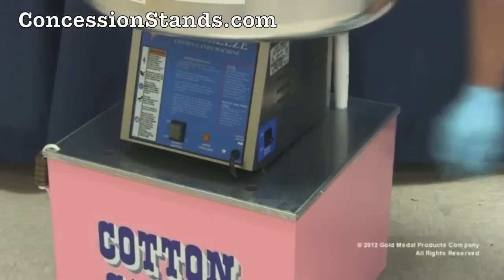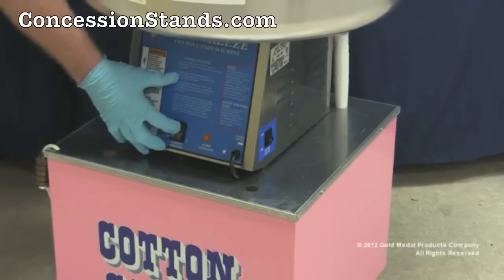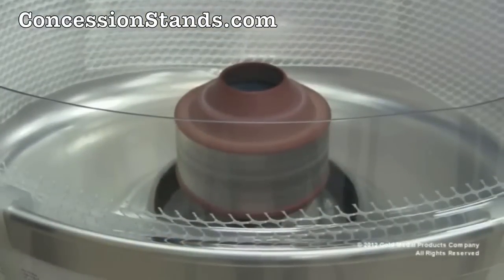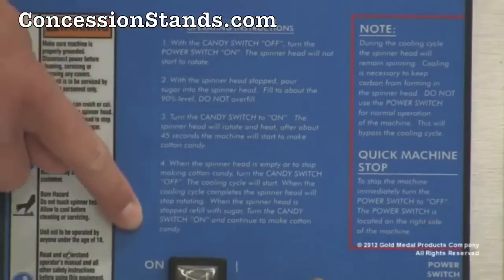When ready to start making floss, turn the main power switch to the on position. Then turn the candy switch to the on position. The motor will begin to rotate and the heat element will begin to heat up. After about 45 seconds, the machine will start to produce cotton candy. There are operating tips located on the front of the machine as well for your review.